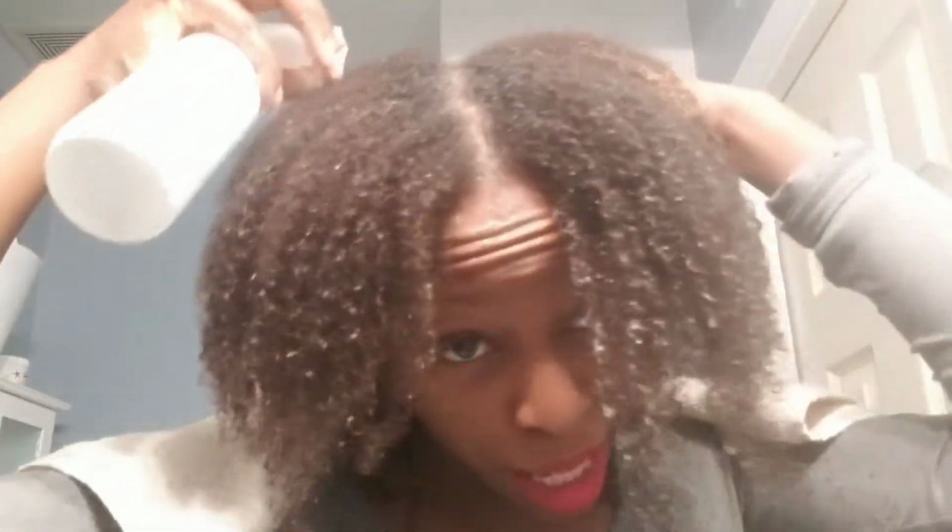As you see, one side is longer than the other side. I don't know, but for some reason, this side has always been shorter than the other side. I don't know what I did. Yes, the weave doctor has problems too sometimes. Sometimes it's hard to find somebody that can keep up with your hair. Also, I had a friend who will remain nameless who cut a good 3 to 4 inches off in my problem area. I don't know why this part of my hair always seems drier.